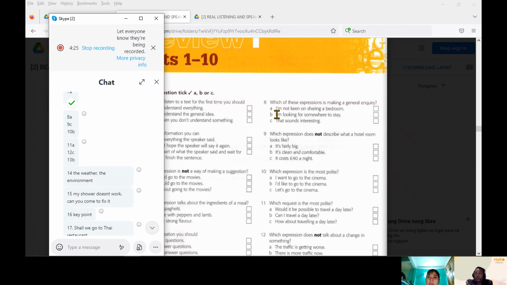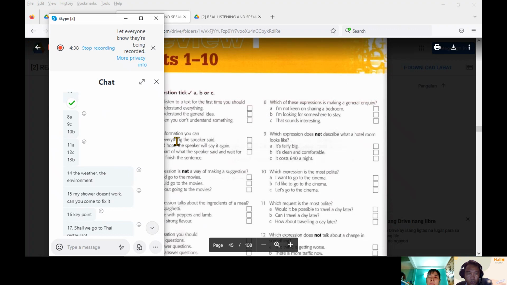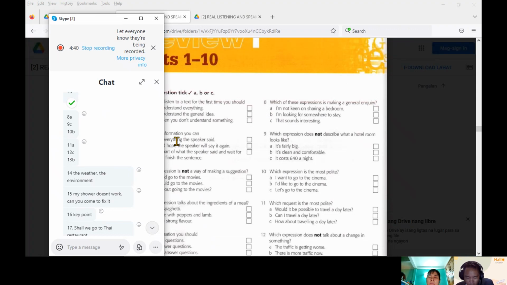For example, you wanted to know the flight schedule, or you wanted to book a ticket on an airplane because you will go somewhere out of the country. So you need a general inquiry.